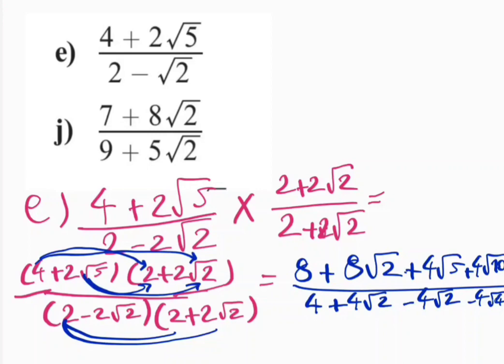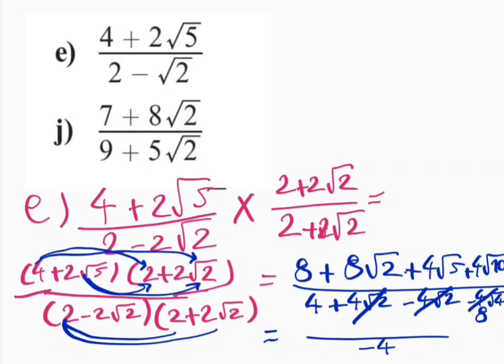And we can simplify this, right? Because root 4 is equal to 2. So minus 4 times 2 is minus 8. So this can be simplified to minus 8. Now, we just need to simplify some of these terms because here, for example, we have 4 root 2 minus 4 root 2, so these two cancel out. And now we can just simplify this. So in the denominator, we have only 4 and minus 8. So 4 minus 8 is minus 4.